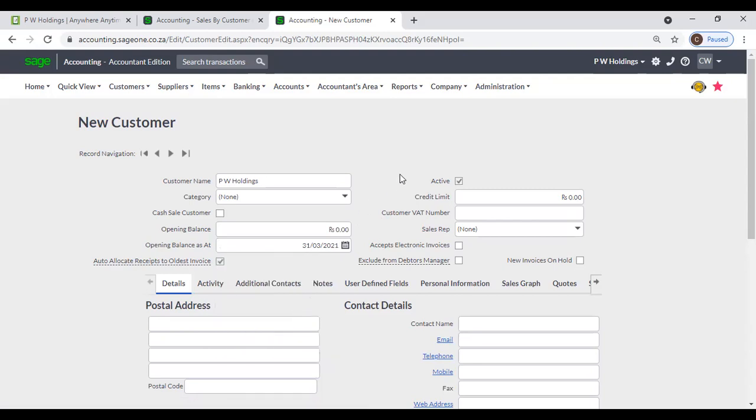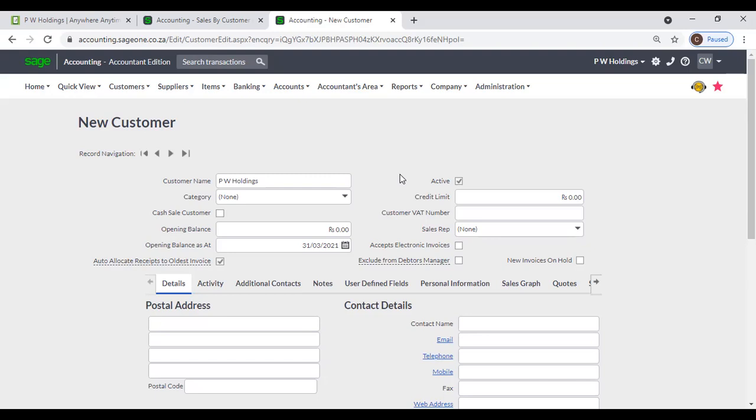And if you are implementing a system for a company, please use the opening balance date as 1 day before the opening date. For example, if you are starting from 1st of April, please take 31st March as the opening balance date.